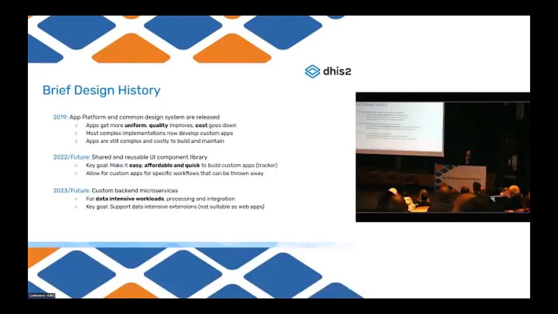The other thing we're working hard on is to allow for custom backend microservices, right? This is to support what they call data intensive workloads. There's a saying that when you have a hammer, every problem looks like a nail. And I will say, without mentioning any names, that is true for web app developers. If you are a web app developer, you think that everything should be a web app. The result is that people build data intensive applications as web apps, and they shouldn't really be. They build integration jobs as web apps, and they shouldn't really be. So what we're trying to do now is to support what we call custom backend microservices, where people can build apps on the backend, things that belong on the backend, like integration, data processing, and computation. So that is coming, as I like to say.